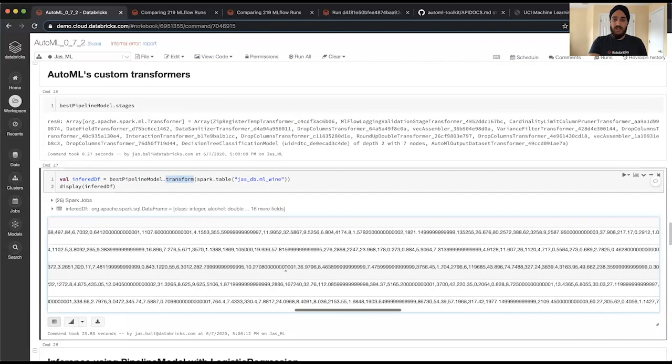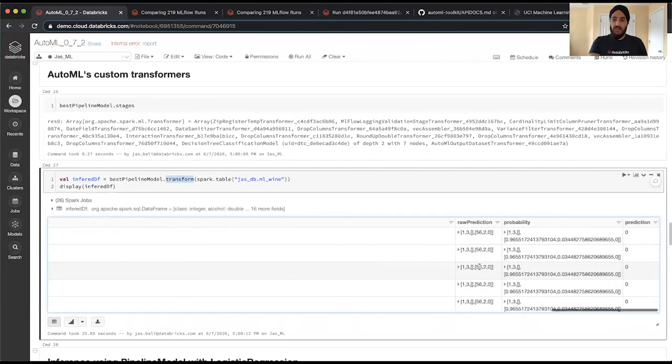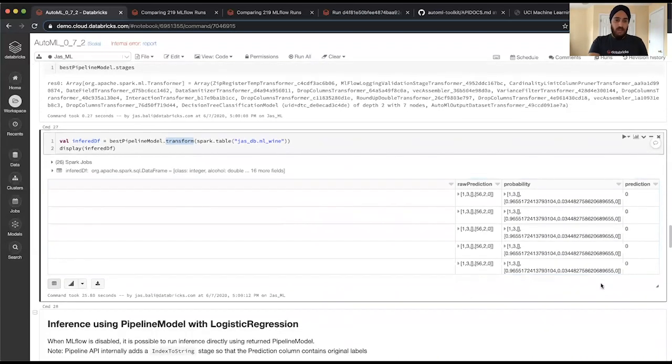As you can see here, we have a prediction column. In our case, the prediction comes out to be a number, because that's what we provided in training. But if you actually had the actual label, the pipeline APIs will internally convert that into an index and then apply the indexer's index to string back so that the prediction is in the right label.